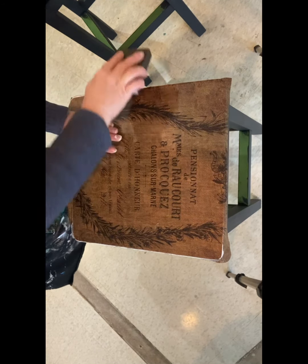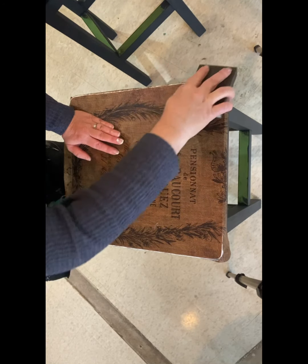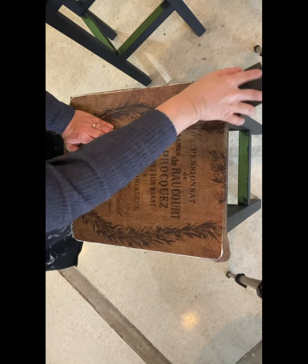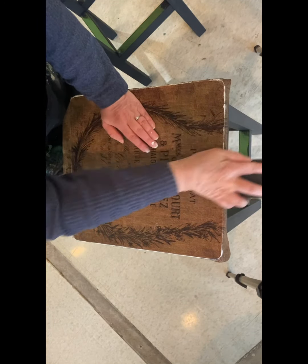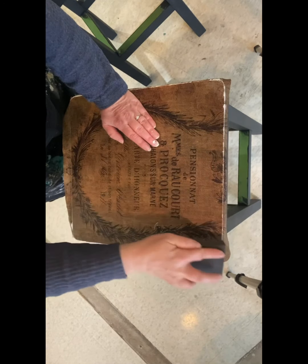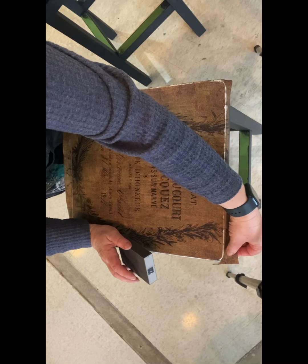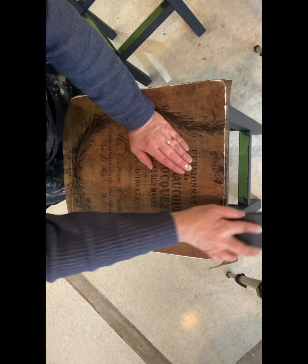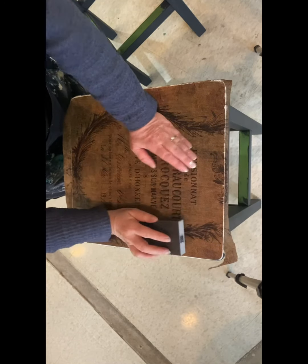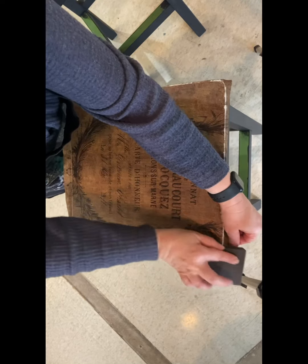I'm just using an 80 grit sanding block and I'm just going over the edges on the top of the stool at like a 45-degree angle, and you can see it's leaving that little white edge. That white edge is a break in the paper. And so it'll pull off really nicely once you have that white edge all the way through the paper along the edge of your project.